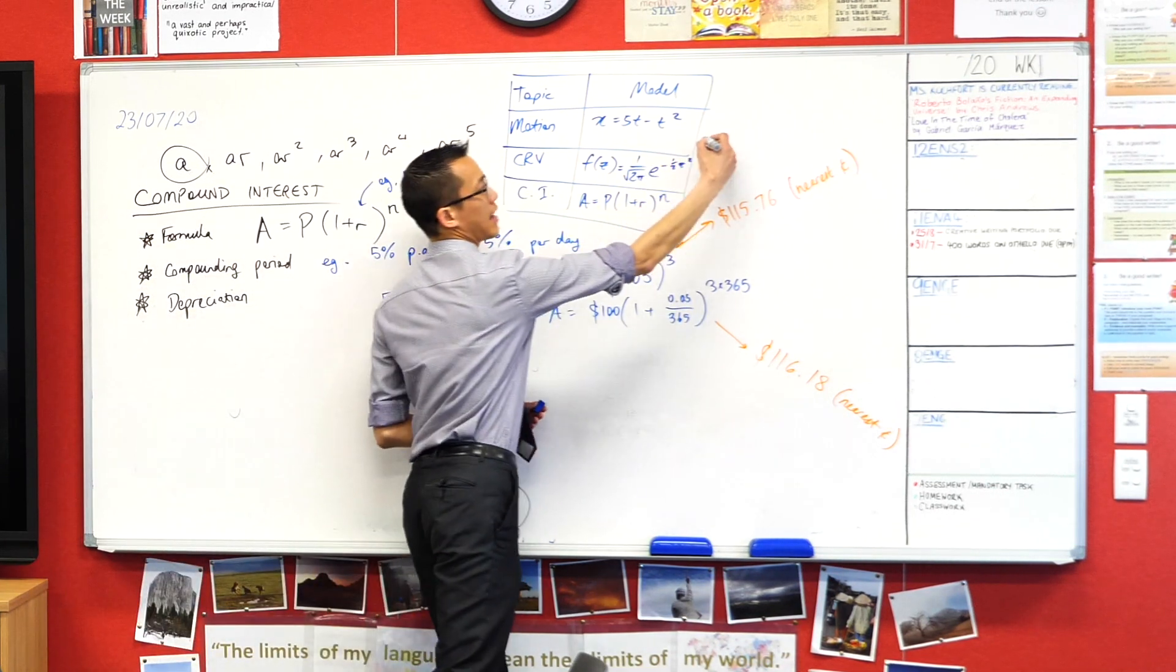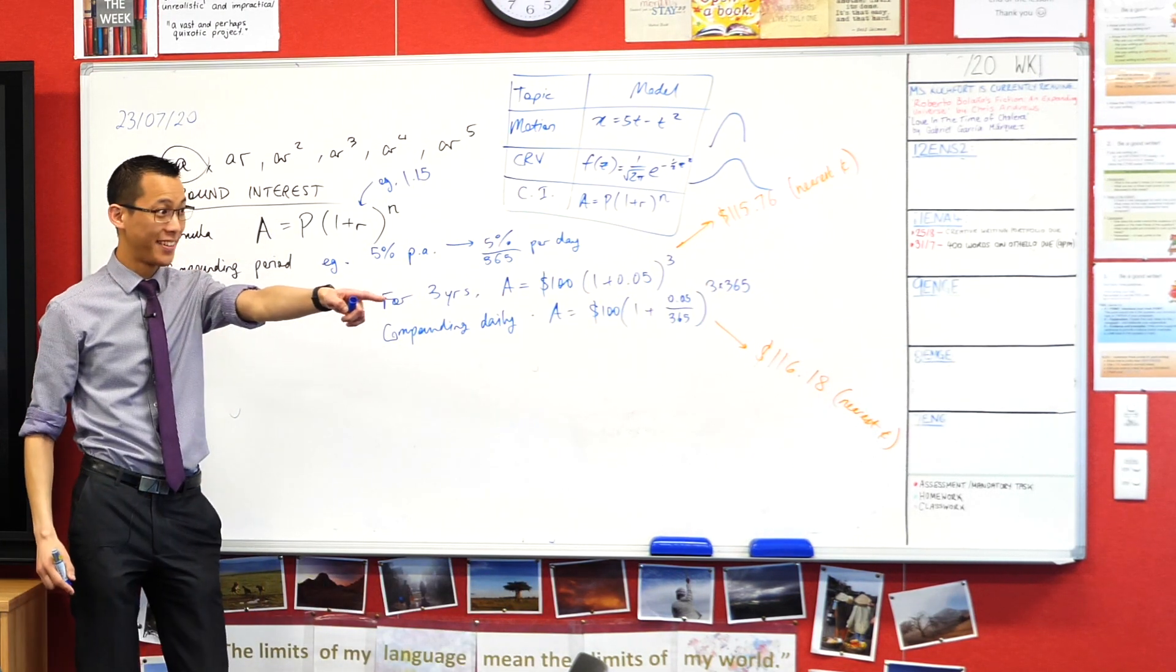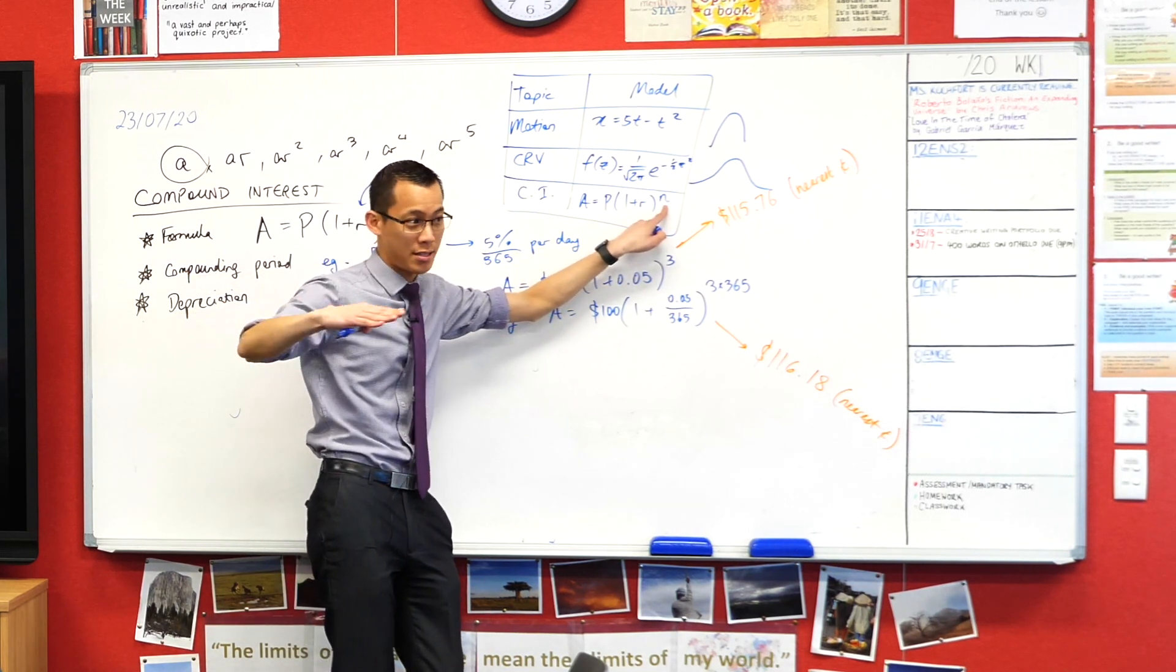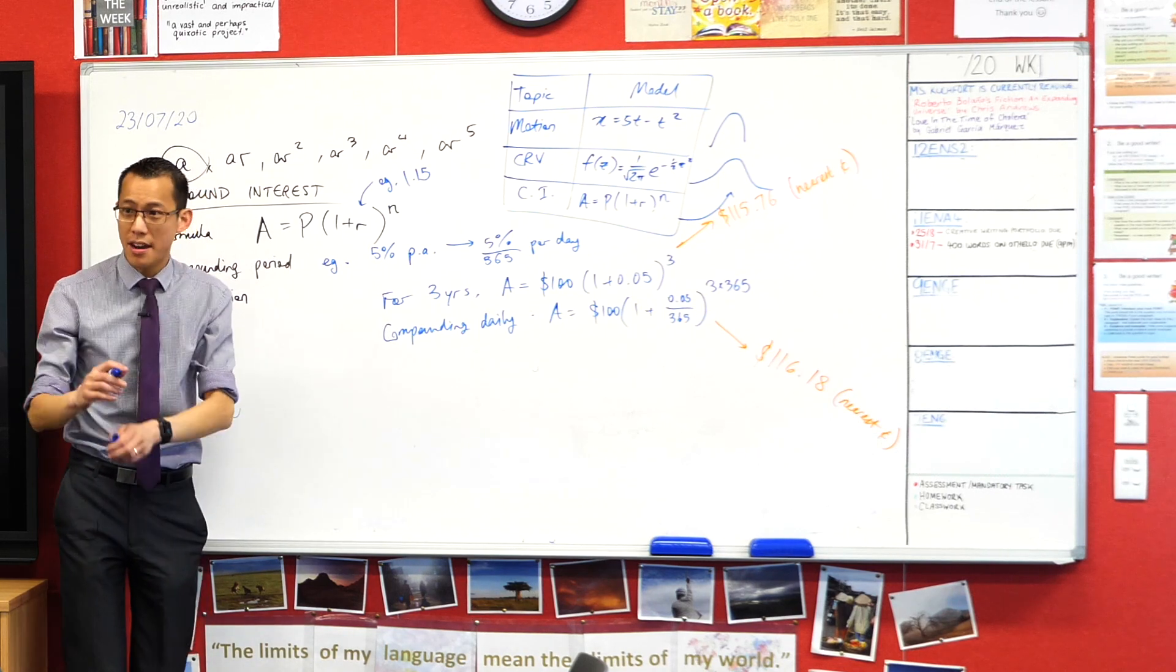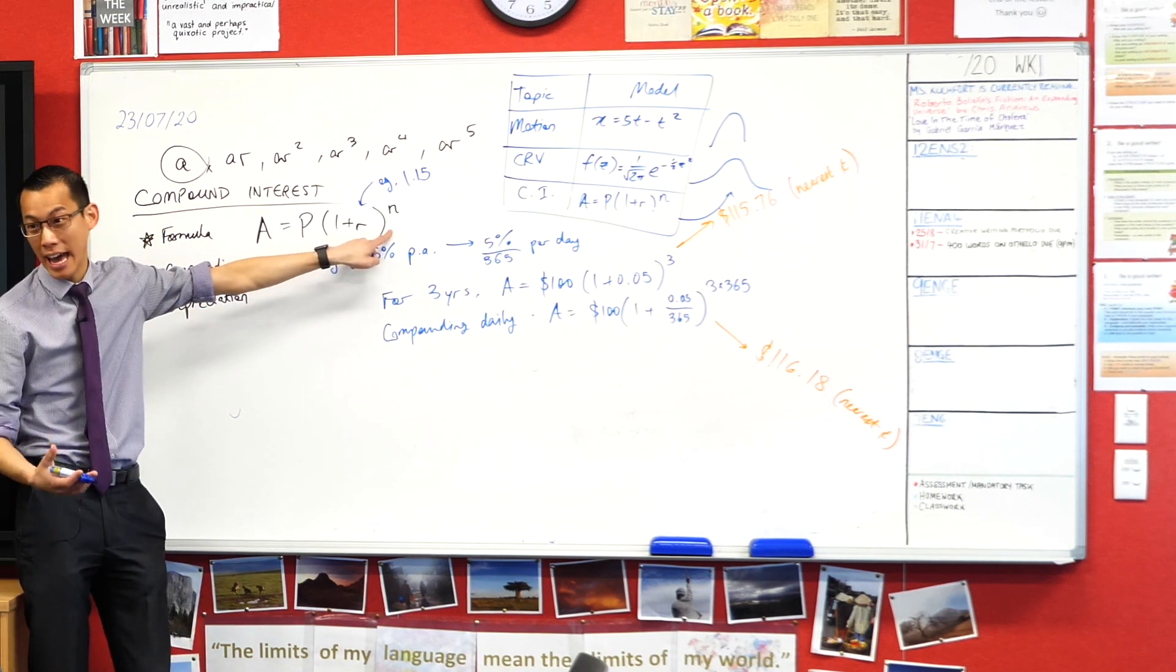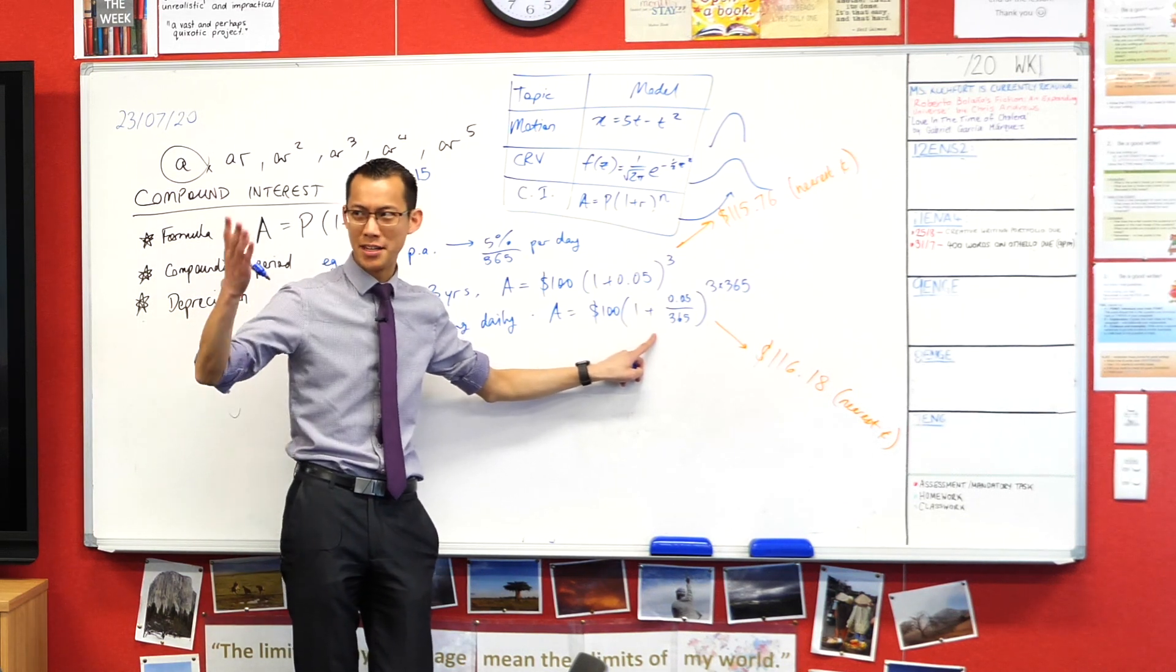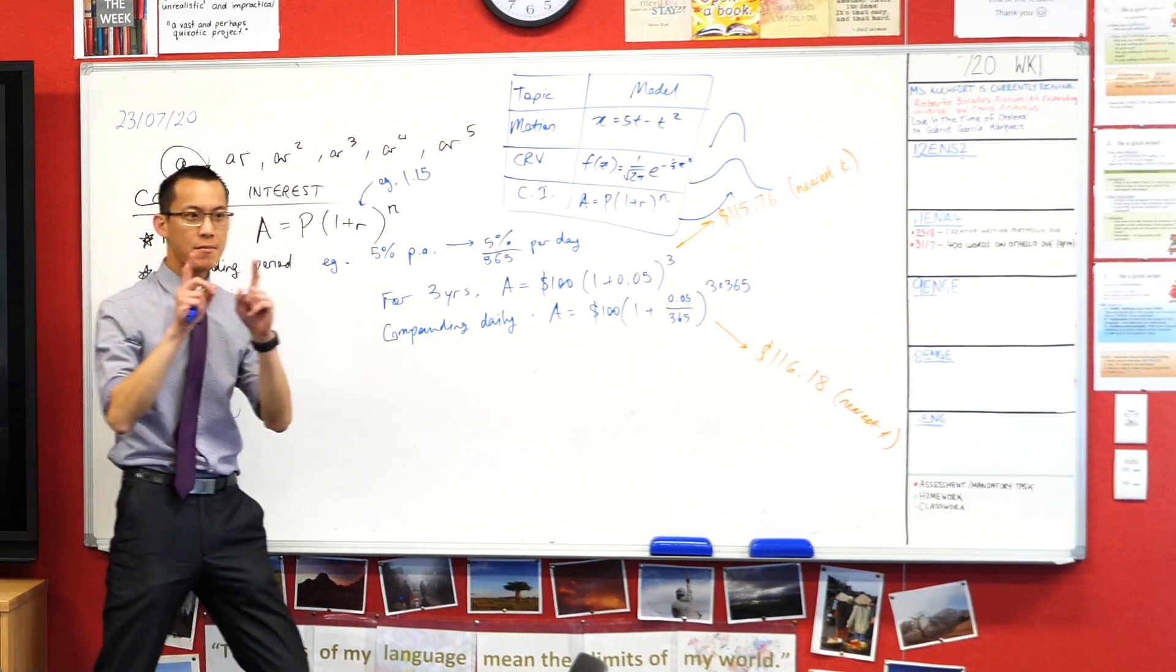Now here we're thinking about compound interest with A = P(1+R)^n. If you were to graph this, what would it look like? Not a face-down parabola, not a bell curve. It's an exponential. There's some number in here like 1.15 and this power of n - as you increase this thing, it just skyrockets each year or each day or each time period. Now, coming to Max's question about leap years, this doesn't take leap years into account, but it is close enough that it can be useful. If we really wanted to, we could change this to 365.25. You can be like 'what about leap minutes and leap seconds,' which exist by the way. Yes, but this is close enough to be useful.